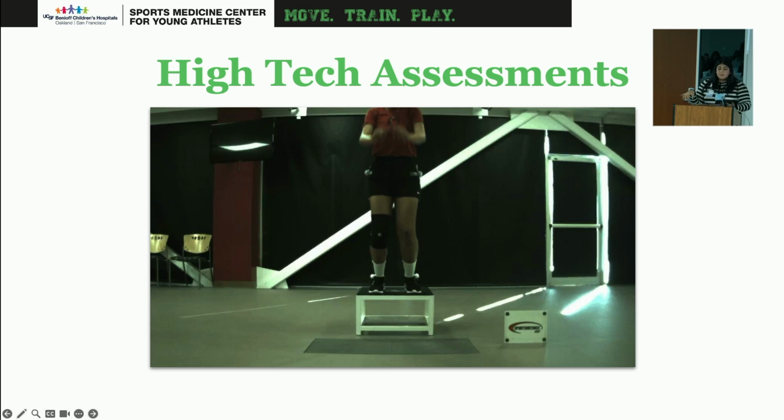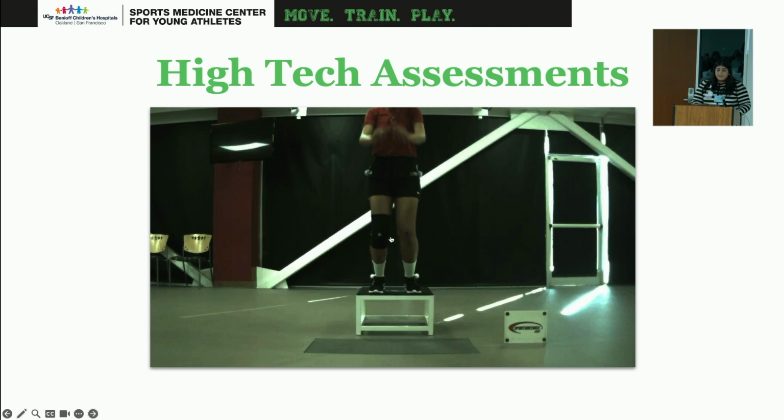So the drop jump assessment is the first one that I was going to discuss. A 12-inch box is what we use, and from the LESS assessment that we talked about as well, that's the height that they also use. Essentially, the patient's cued to jump down. You can see our force plates down here. We have the step here, and then the patient's right off of the edge there. They're cued to jump down onto the force plate and then jump back up as high as they can.